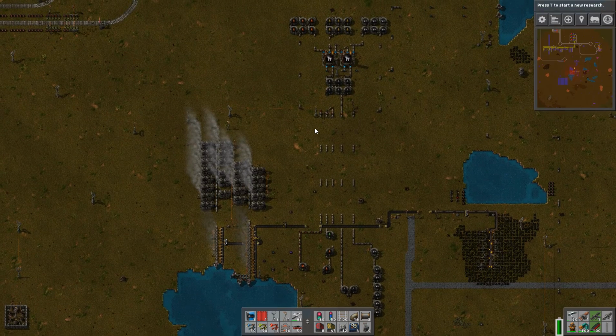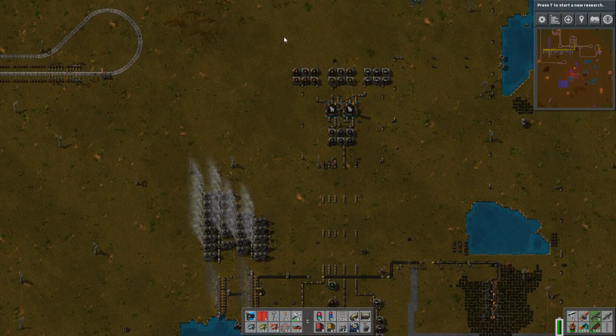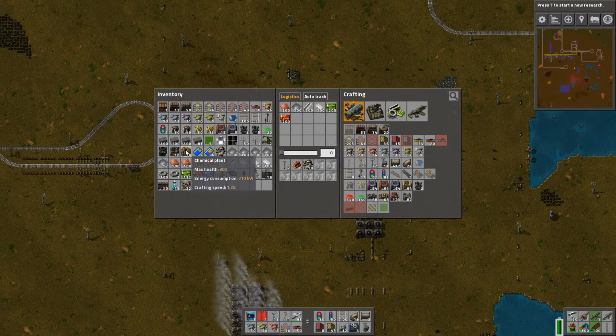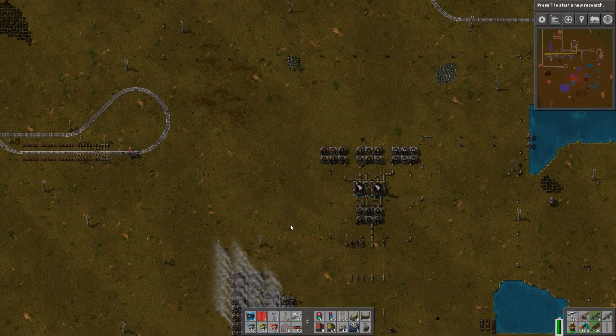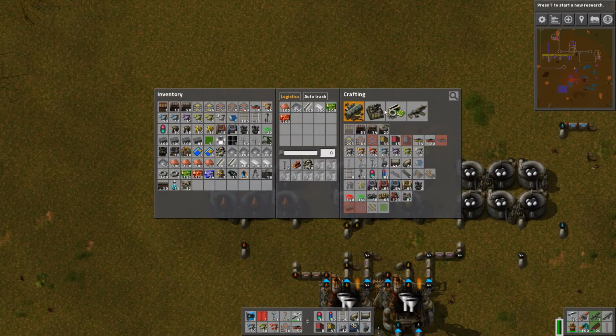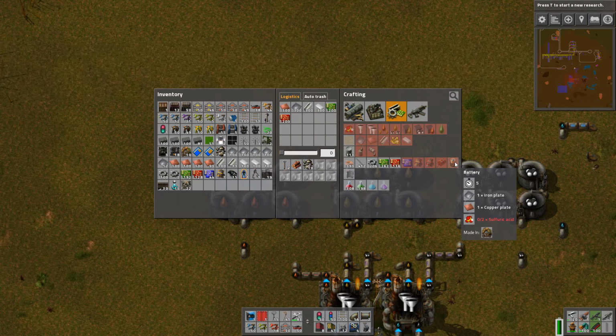Okay, we actually want to start now setting up all the stuff we had down here, up here. So how are we gonna do that? Well, we're gonna use a bunch of chemical plants and stuff. So what are the main things we need? Well, we need to make batteries. Okay, so batteries are going to require iron plates, copper plates, and sulfuric acid.